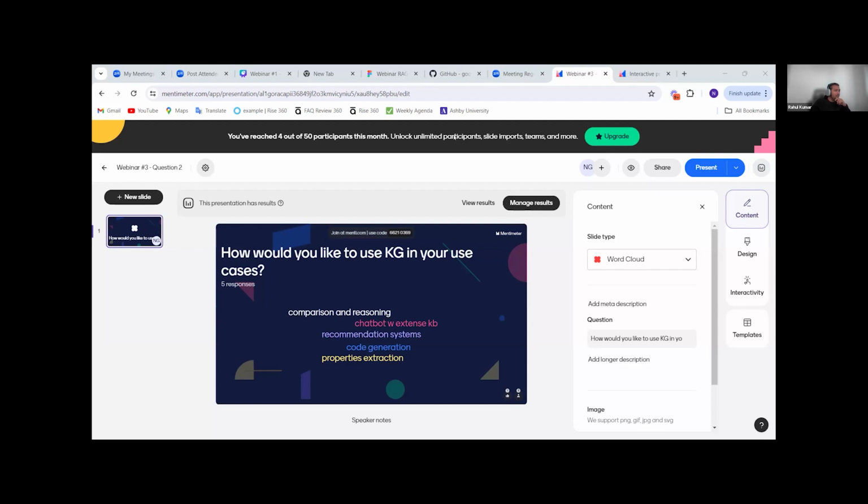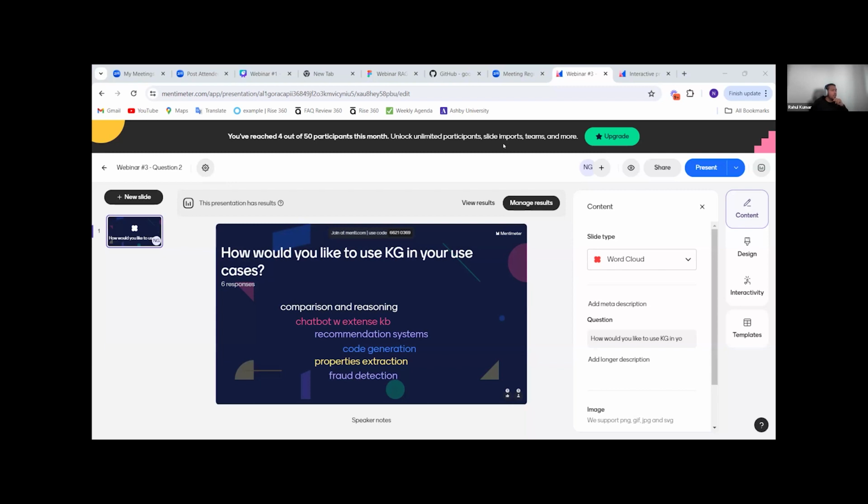Okay, let's see what other people are talking about. Fraud detection is a good one. I have seen some banks trying to use knowledge graphs because banks have a hard time keeping up to date with fraud. I have worked on a couple of use cases where they needed to update their rule bases to detect frauds, and you really need factual information there. So that's good. Comparison and reasoning. Yes, you can see these knowledge graph nodes connecting together, so you can reason very well about why this answer came up and why not the other.